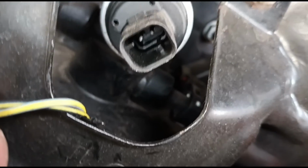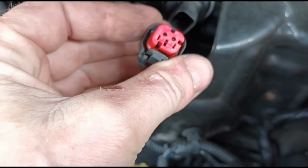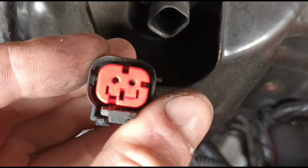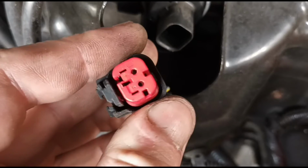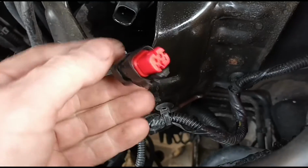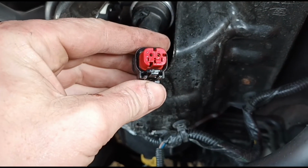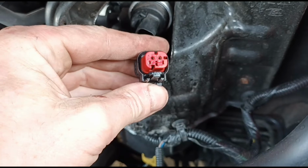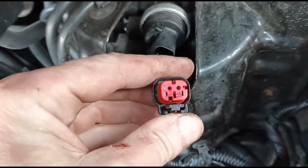There's some signs of corrosion on it. Don't know if you can see down inside the plugs there. Definitely got corrosion inside the plug. Might be worth cleaning that out. So just spray that up there with a bit of electrical contact cleaner, and it should just dry out in a few seconds. Get any of that little dry sort of rust out of the internals of the plugs there.